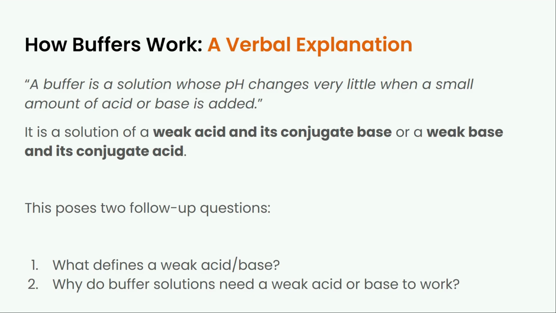I'd like just to take a moment to define what conjugate means in this context. If you have an acid, its conjugate base differs from it by having just one fewer proton and therefore one extra unit of negative charge. And if you have a base, its conjugate acid is different only by having one extra proton and therefore one extra unit of positive charge. Other than that, they're identical.